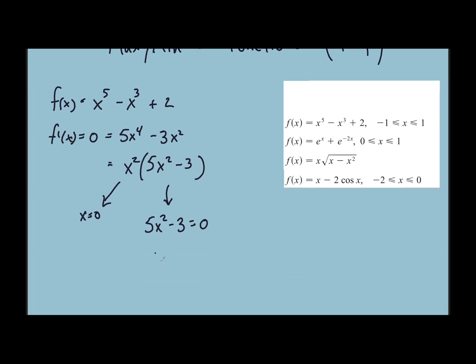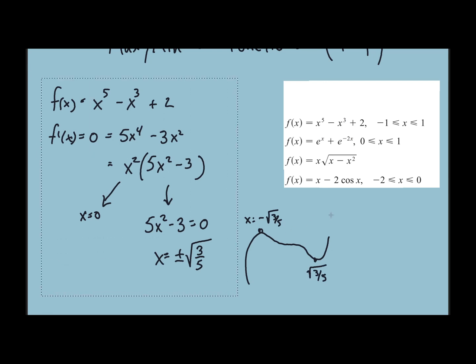So of course we're going to get x equals plus or minus the square root of 3/5 for this. So you can bet that it goes like this, and this is at x equals negative root 3/5, and here it's at positive root 3/5, like that. Guarantee it without looking at the graph.